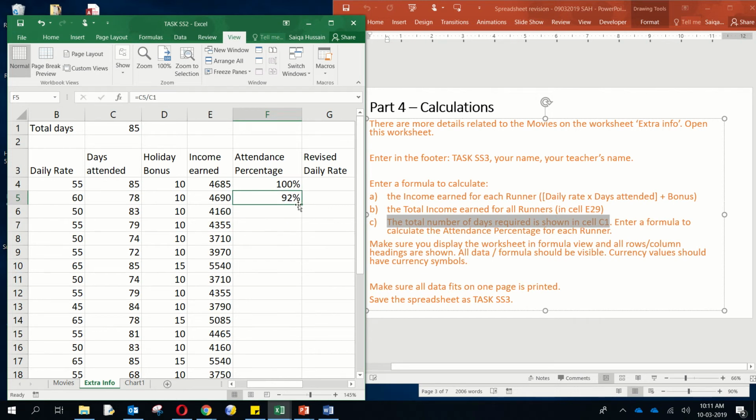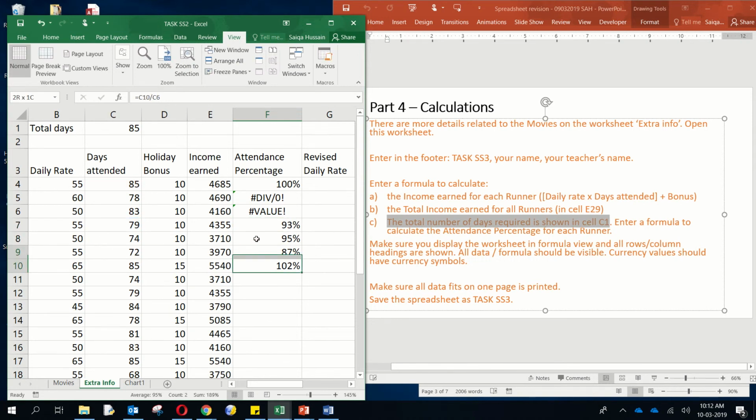Now, if I was to go down and try to do the fill handle, because it's the same formula, look what happens. It does this. Why? Because let's go and investigate. This is doing C6 divided by C2. C2 is nothing. Okay. This one is C7, so it's got that right, divided by C3. That doesn't even make sense. You can't divide by words. Right, so remember, when you do the click and drag like that, it changes the row number to the next row number. So C2 was changed from C1, C2, C3, C4, but we never want C1 to change. C1 should always be the same.